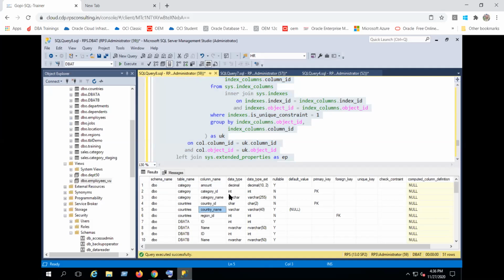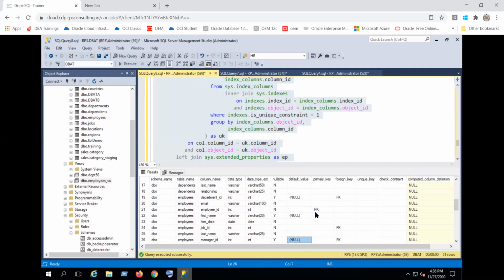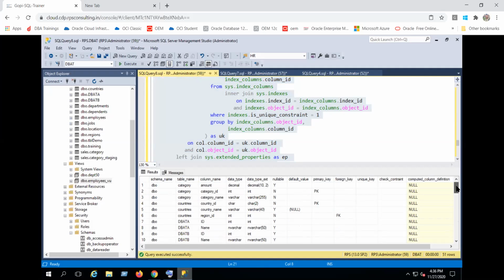You can see the data types, and the primary key, foreign key, whichever you have used. Similarly, you can see where null is used, where you have the foreign key, and where you have a primary key, all of those. So basically, you can monitor each column from the database from here. Got it? I will share all these scripts with you, which you can use for your day-to-day business purposes for monitoring and other stuff. Got it?